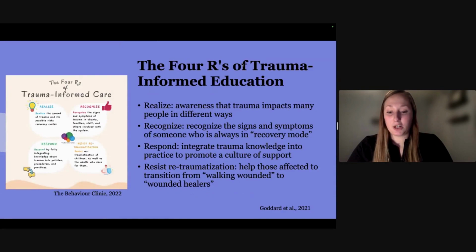All right, the last theory we will examine is the 4 R's for trauma-informed education, which are realize, recognize, respond, and resist. This theory has been created to inform people that everyone has trauma and that everyone should be treated with equal sensitivity to avoid re-traumatization. First, you must realize that trauma may affect people in different ways. They will all have different triggers and coping mechanisms.